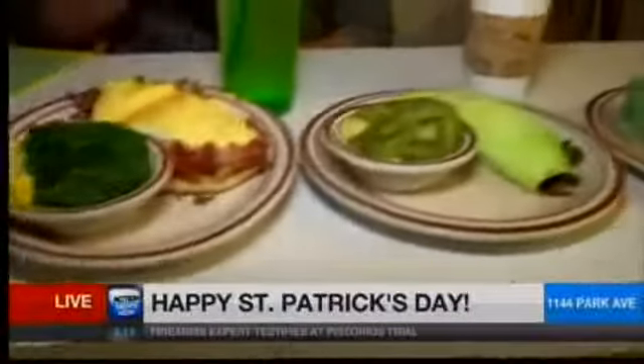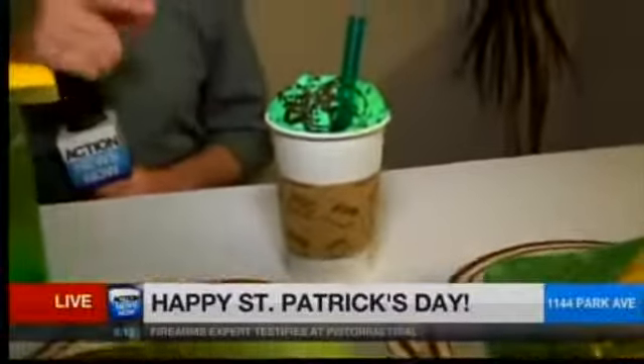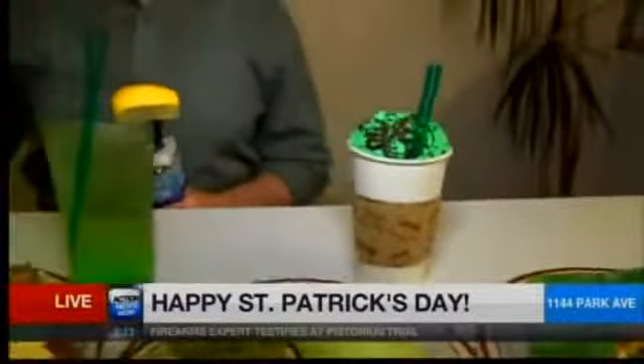And they've got some green drinks — we've got their green Roost juice here, and then we've got an Irish cream mocha with green whipped cream. We'll be talking more about all the featured menu items and what's in all of them coming up in just a bit. Live at the Roost Cafe in Chico for Action News Now, I'm Matt Vaughn. Megan and Alyssa, back to you.